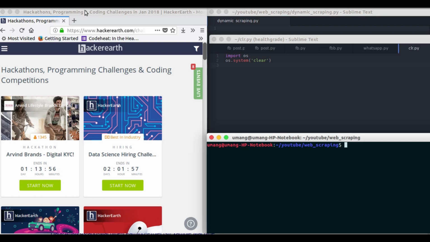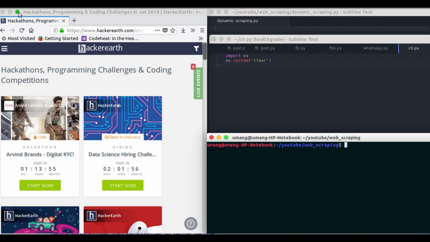But instead of telling you what dynamic scraping is, first we'll see how it works and then we'll talk about it more. So if you're web scraping for the first time, I'll suggest you to watch my introduction video on web scraping so that you can get started easily. And if you have been following this playlist of web scraping, this thing will be much easier for you.